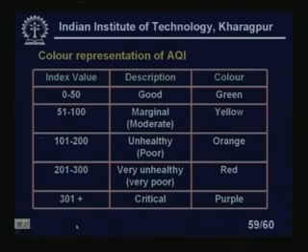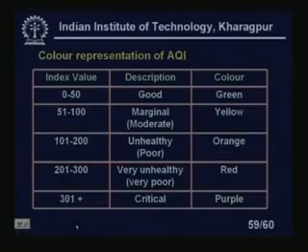Now you see this color code representation of the AQI, which anybody can understand. Green always means friendly, a good environment, so we have given the color green to the AQI value 0 to 50. It is good. 51 to 100, marginal or moderate, is yellow. I cannot justify why it is yellow, it is some standard to be followed. Obviously green means our environment is green, which is always better for us.